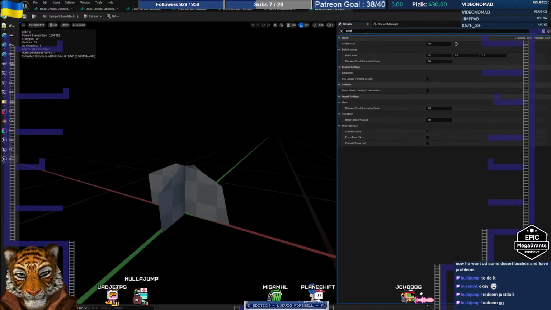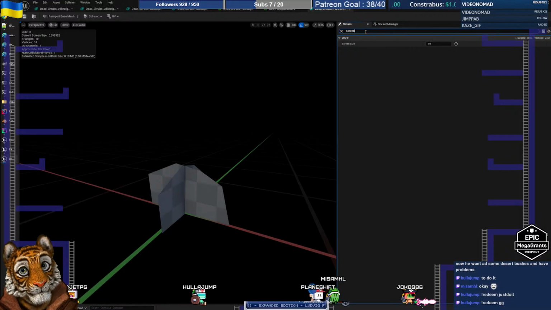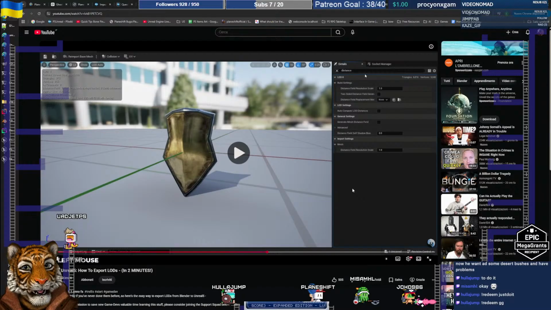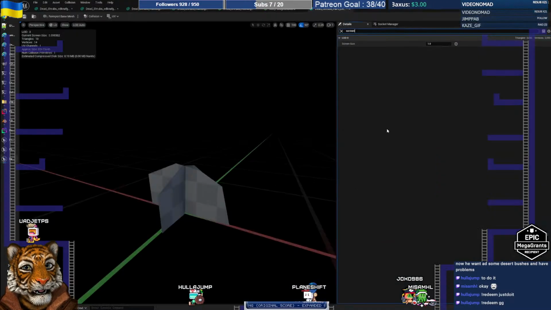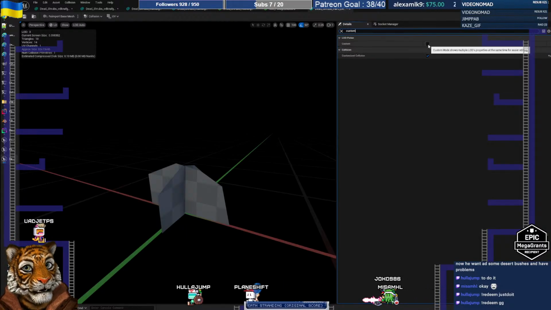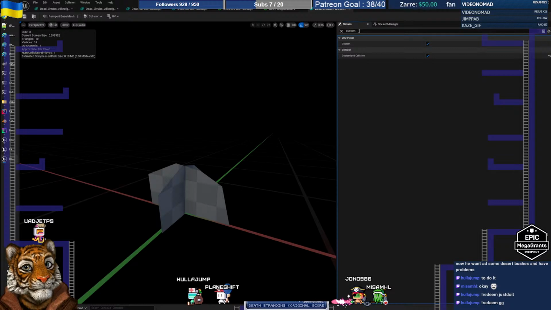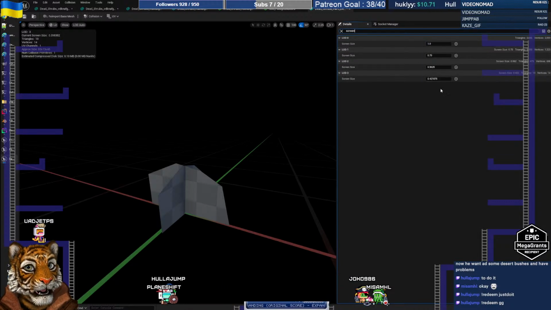But why do I only see LOD 0? LODs, then search custom and enable custom. Ah, okay, now we see them all.